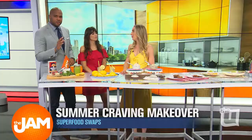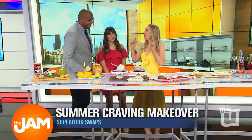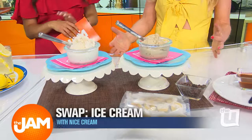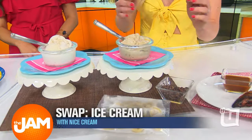Ice cream — we all scream for ice cream! Ice cream, this little bit, is 250 calories and 25 grams of sugar. But I want to chill out — it's summer! Don't rob me of ice cream. How about nice cream? Nice cream is the great swap here — only 100 calories, no added sugar. I just cut up bananas and freeze them, put them in a food processor or blender, and it turns into this creamy banana soft serve.